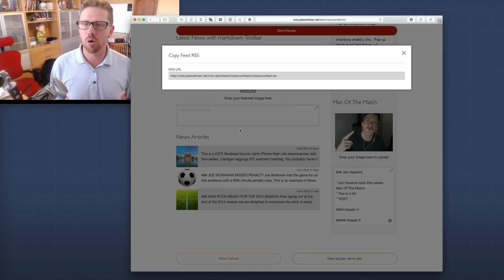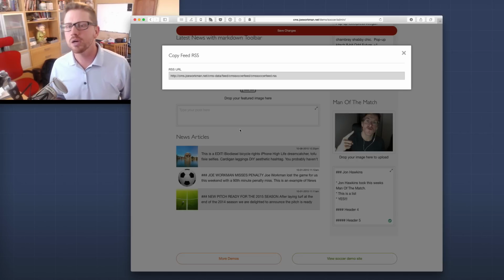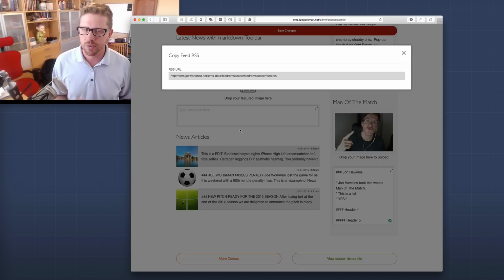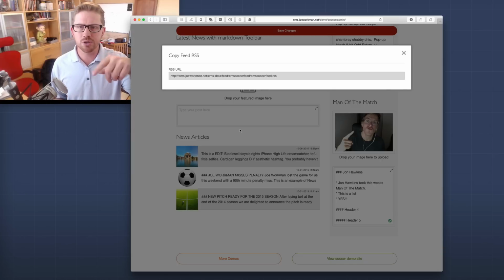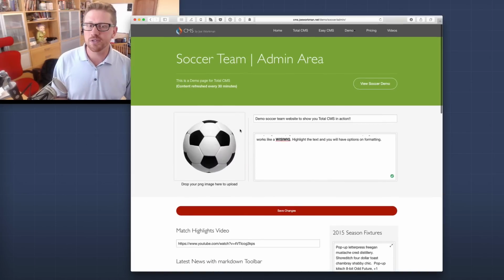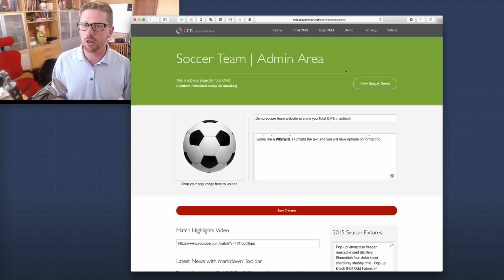Because RSS is already a de facto standard out there on the web, there's a lot of things that people can do with it, right? If you have some users that have RSS readers, they can subscribe to that RSS feed, okay? Apple Safari, their new review content, you can subscribe to stuff and have it automatically go to there. Now, granted, I admit a very small percentage of people out there actually subscribe to RSS feeds and really use that, okay? But you can also use RSS feeds to display your content on the web page.